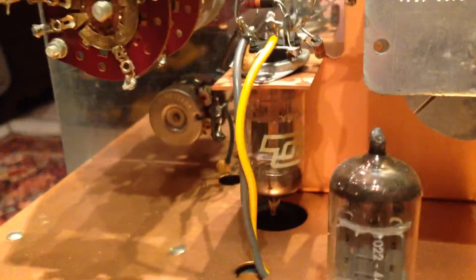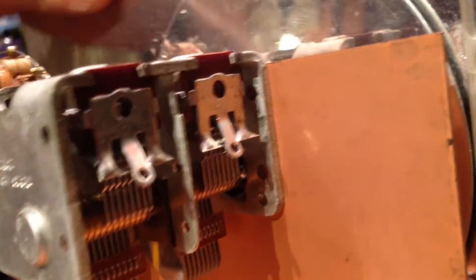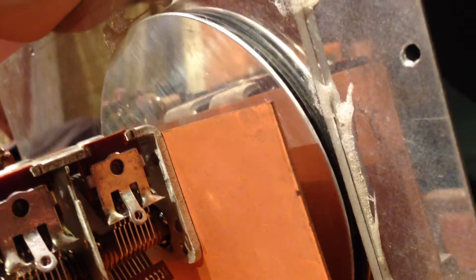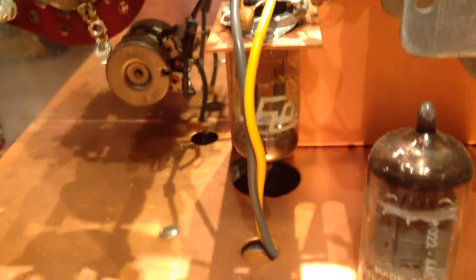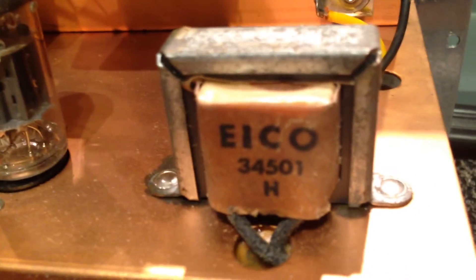So here's a tube mounted upside down here. You know the model number, you can look it up. But this is another one of those tuning capacitors here that does have the ball bearings on it, just like the other type. The other Ico machine was Japanese — a lot of it was, the speaker and the tubes — but these actually say this one here is made in USA, and this one says made in Great Britain. So that may mean it's a Mullard, which would make it a pretty good tube. There's the Ico stamp on the transformer.